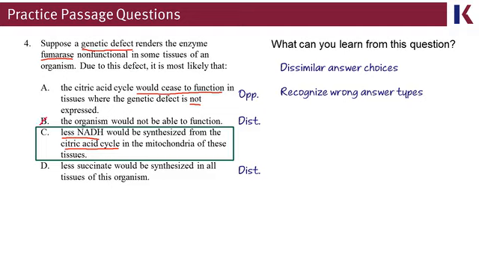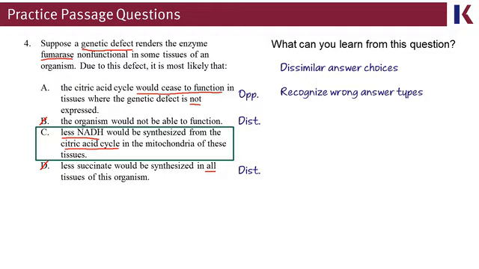Choice B is wrong because it says the whole organism would stop functioning. But as we see from the passage, sometimes organisms can live with these defects. And choice D goes a little too far because it suddenly says all tissues rather than just some tissues. Again, the passage itself says that these defects can be localized, often in neuromuscular tissues. And so choice D takes that from the passage and distorts it into something the passage didn't actually say.